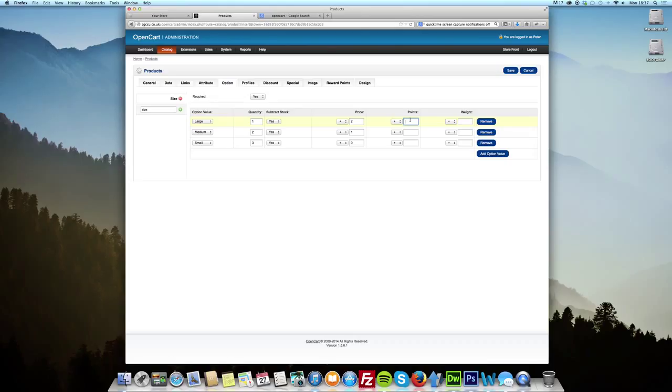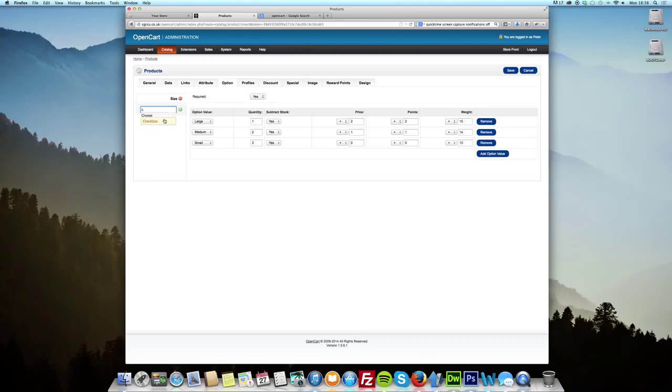If there's reward points on that item, which we'll talk about in a bit more detail later on, you can add extra points if they buy something that's a bit bigger. And if there's a different weight for each size as well, you can type it in there. As well as size, you've got loads of different options. You'll have colour.